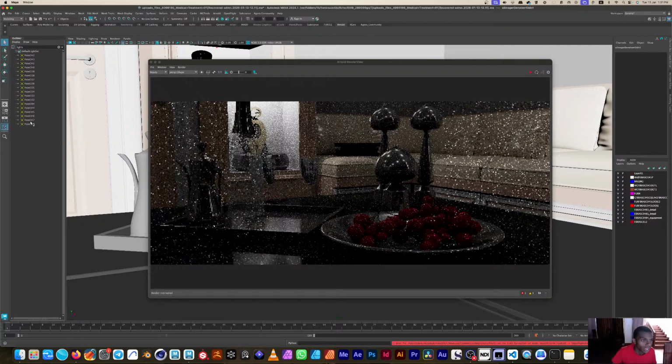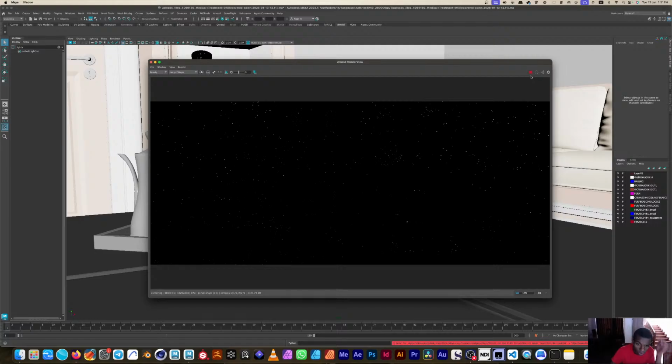There are lights here that make this image look more clear. So I can decide to remove all the lights, remove it, and let us see whether we play it again, whether there is light. So as you can see, there is no light.